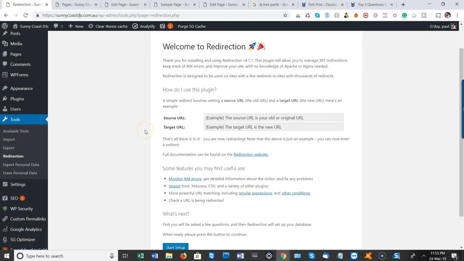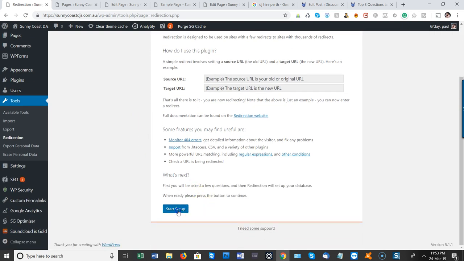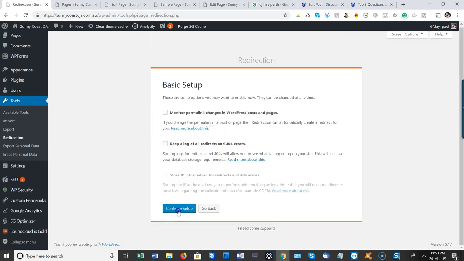okay, redirection. Not sure what this is asking, seems to be a new setup thing. I might keep a log of all the 404s. I do not want it to automatically create the redirects because then things start getting messy.